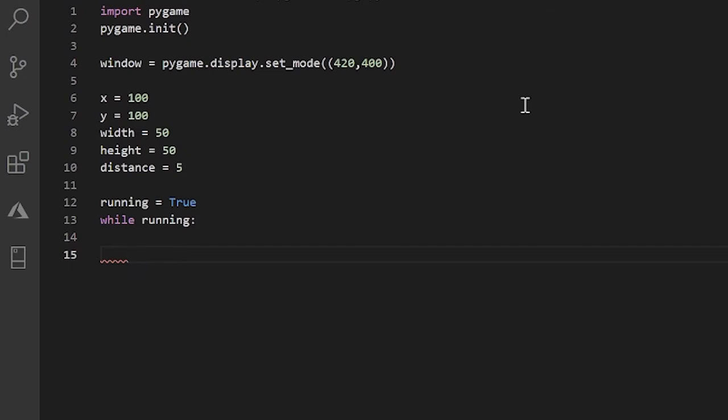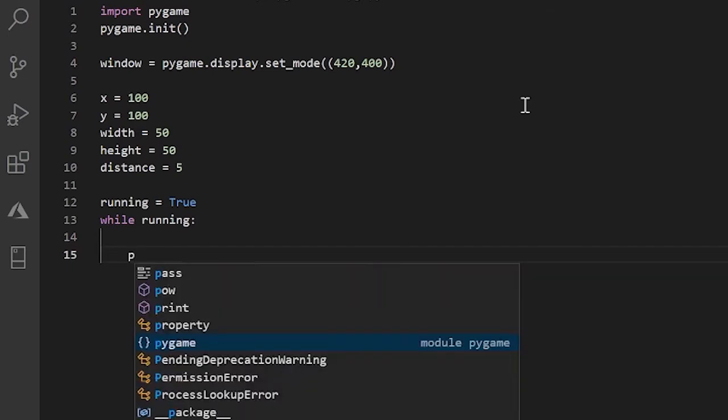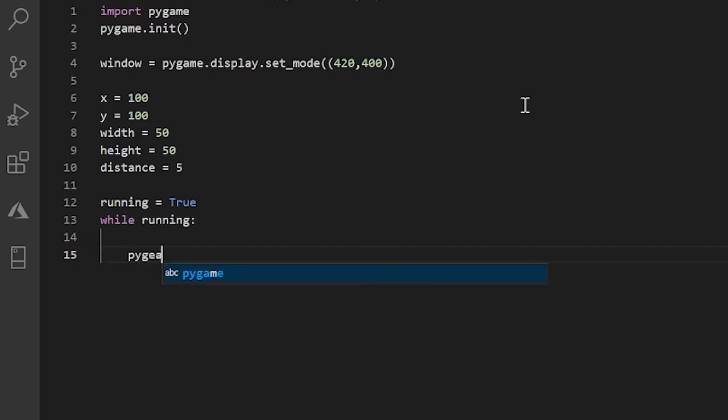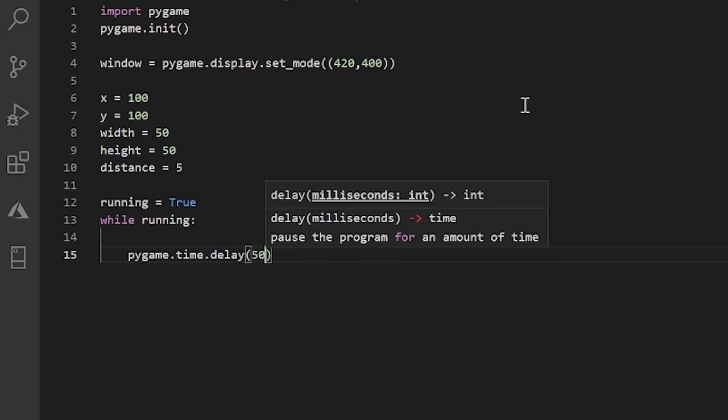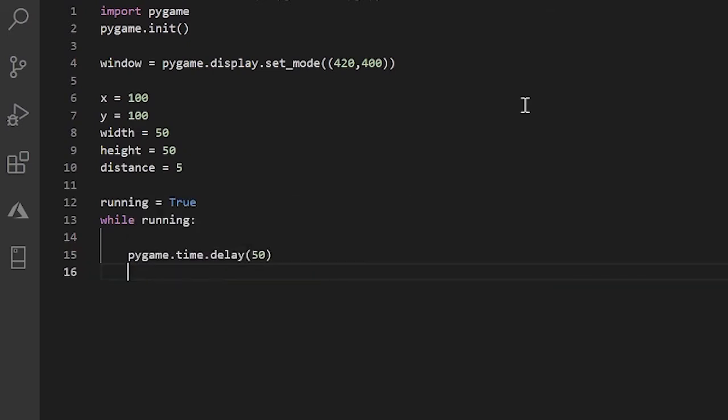So I'll do pygame.time.delay, let's say 50, and this is in milliseconds. So don't make it too long, otherwise your program will be waiting for a bit of time, and no one wants that. So next, after this, let's loop through all of our events that Pygame receives.